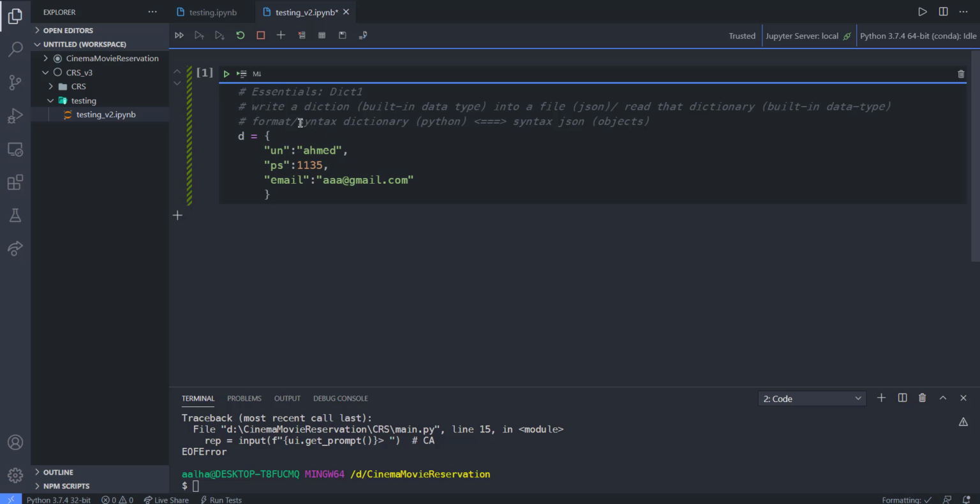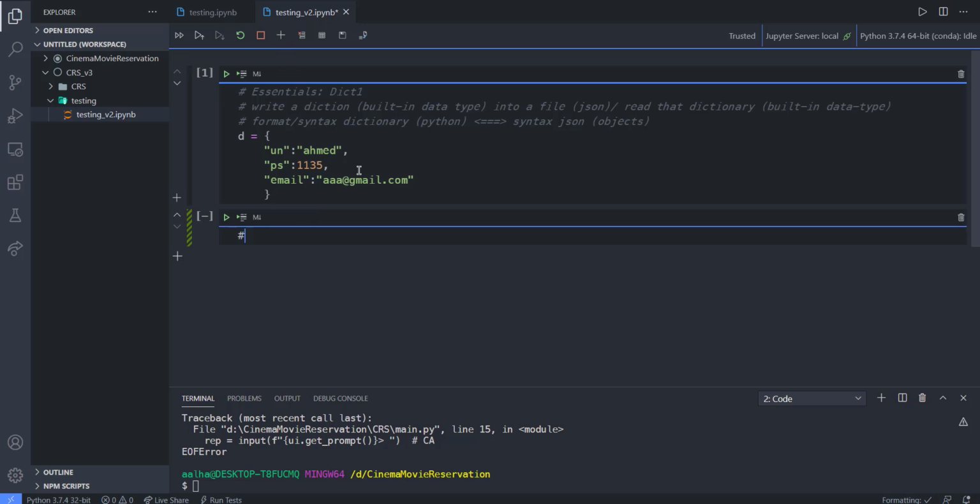Now let's talk about writing this dictionary into files. This is writing, or in other words, what we call dumping. If you remember text file writing, we had a method called write, right? And that method operated on a file that we opened. So we always say something like file.write. It's the same thing. So here we are going to talk about file processing one more time. In file processing, you either want to write into a file or read from a file, right? So first of all, let's open up a file object.